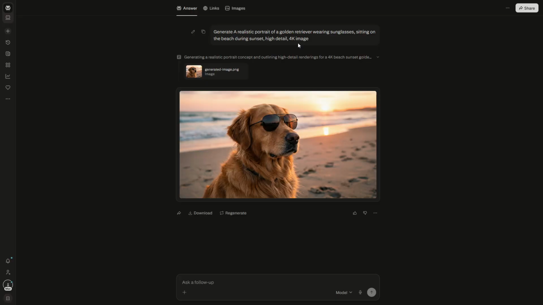First, open Perplexity AI. You can do this in any modern web browser by going to the official website or by launching the Perplexity app if you've installed it on your device. Once it's open, sign into your account so your work is saved and easy to revisit. If you're new, choose sign up and follow the on-screen instructions. It only takes a moment, and having an account helps keep your prompts and images organized.